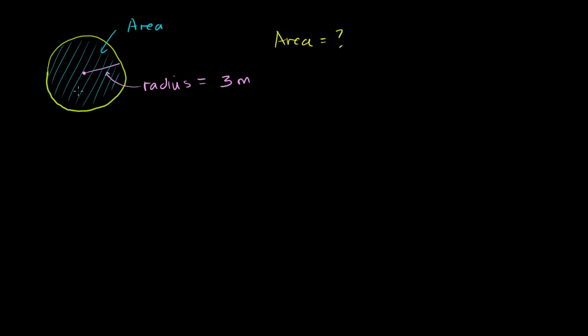Now, I'm not going to prove it to you, and we'll do that later. But the area for a circle takes on a fairly straightforward formula, and I want to get you used to applying that formula. So the area of a circle is equal to pi. And remember, pi was that number that people figured out was the ratio between the circumference and the diameter of a circle. It's 3.14159, keeps going on and on and on. It's just a number, but it's a very magical number. Pi times the radius squared.